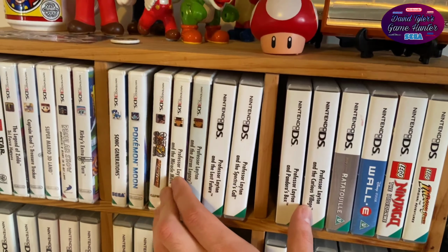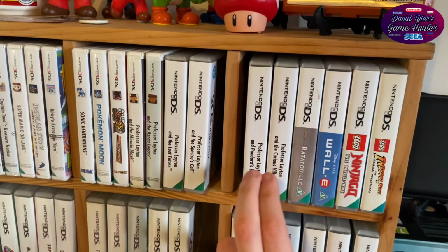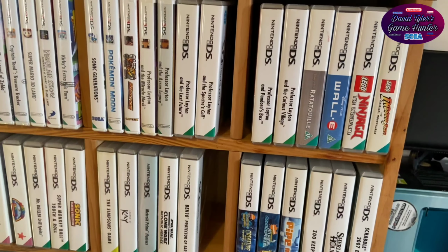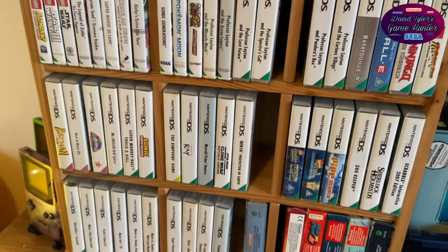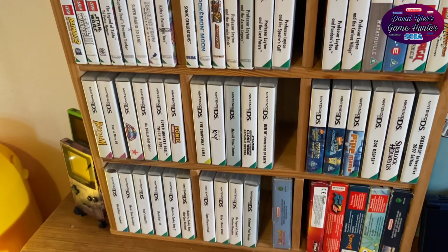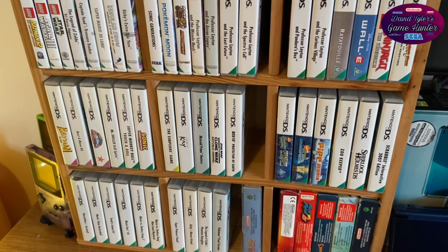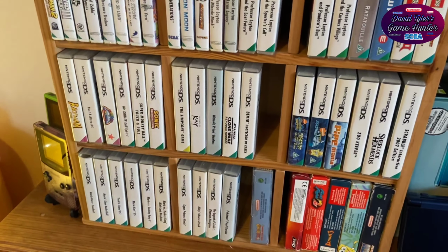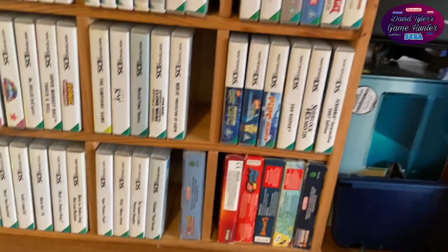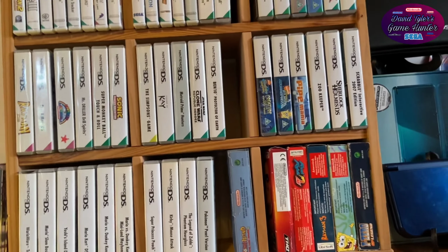I've got all the Professor Layton games, happy about that. I do actually really like puzzle games like this with personality, not just the bog basic ones. Unfortunately, a lot of these games I've only played a little bit of, if at all. So yeah, it's a shame. But like I say, my collection, I don't collect Xbox and everything else, so I try and dwindle my collection down as much as possible.